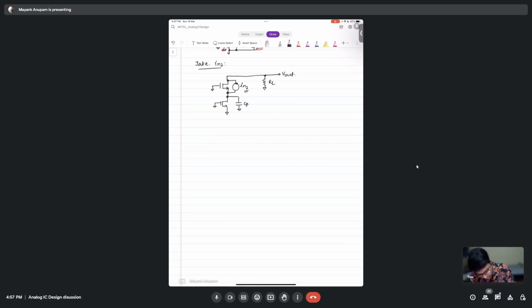One second. Again, direction doesn't matter for the IN2 current, so I will take this direction here. Now tell me, when this current starts to flow here, what will it do? It will split. One component will go through the capacitor CP and another through the MOSFET. Correct. And what will happen to this MOSFET here?